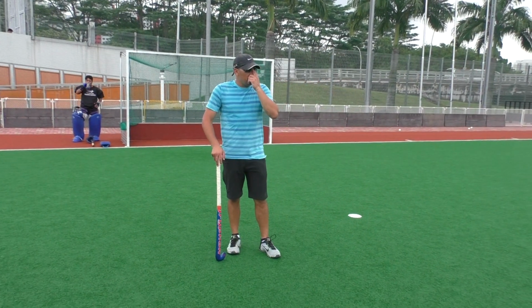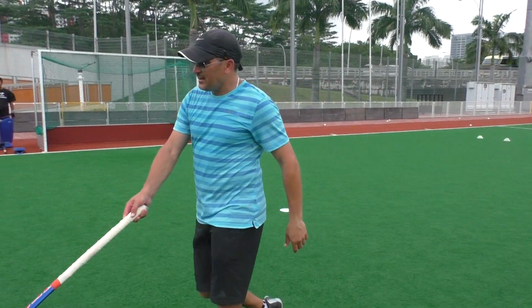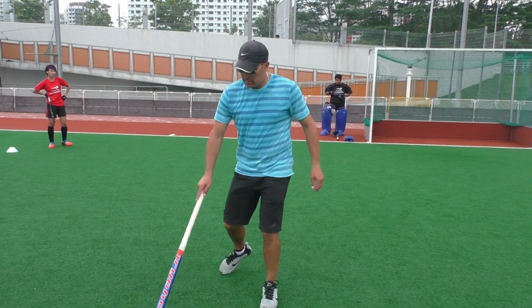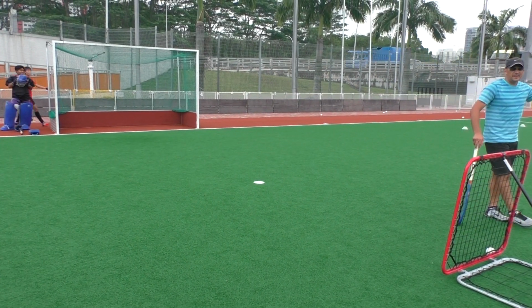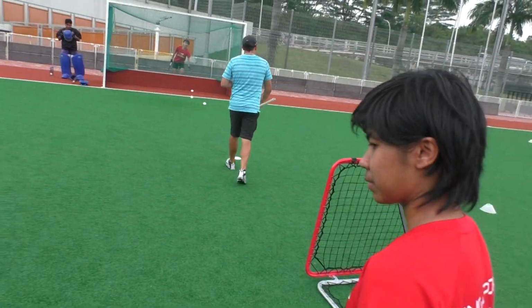So what we'll need to do is be behind the crazy catch here, because I need players on this side. We'll start this side first. If you guys want to come on this side, all the coaches on this side.